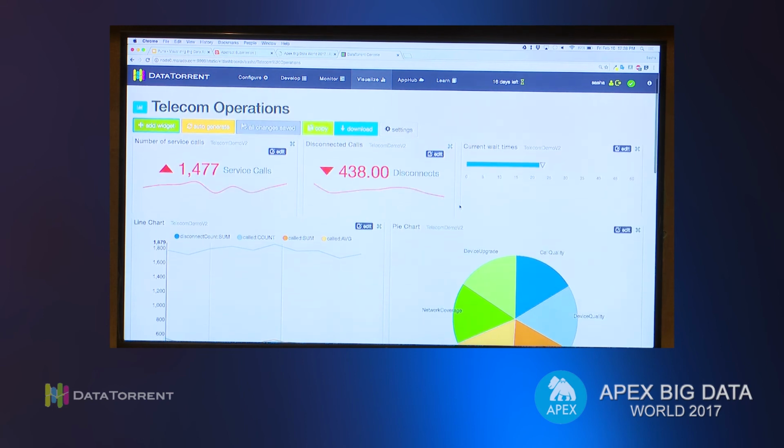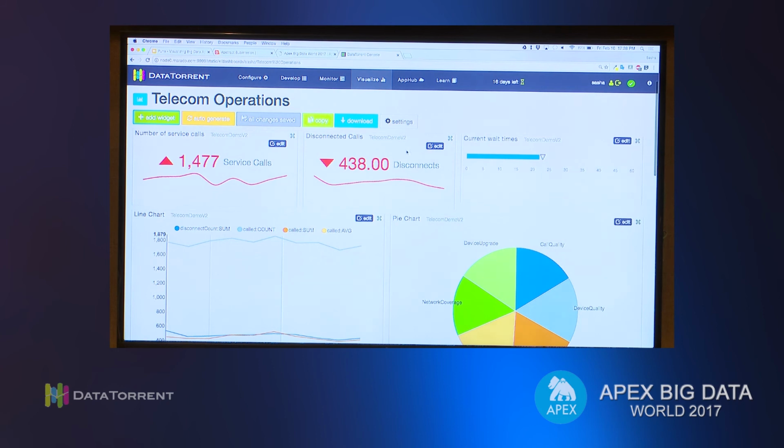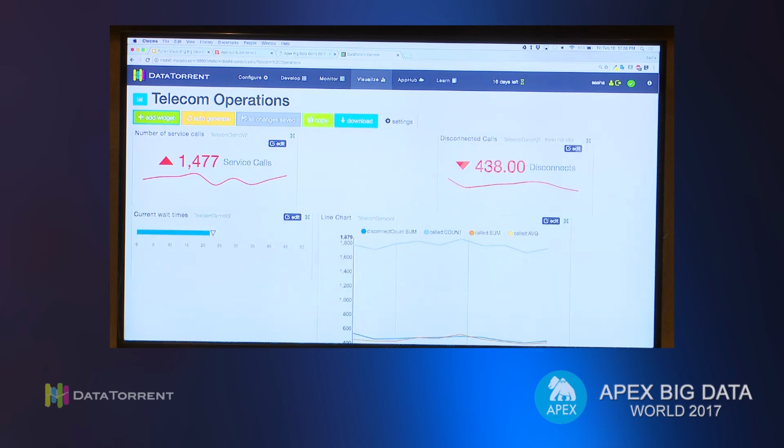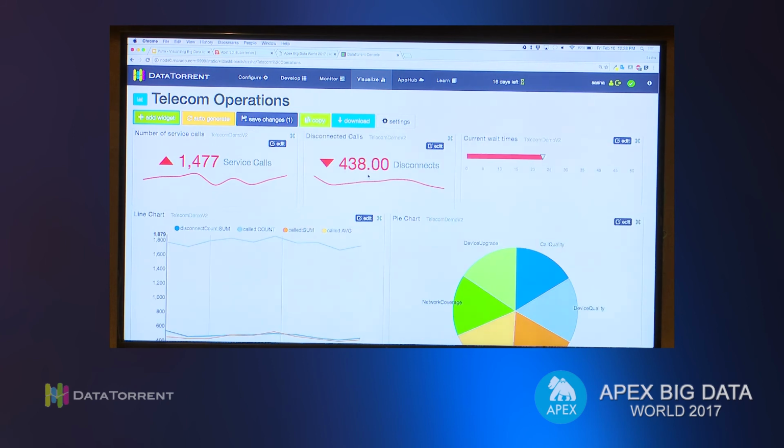Okay. So there's a lot that can be done with these widgets. They're all dynamic. You can move them around. You can change your visualizations. There are a lot of settings and details. All of it is documented. I just wanted to give you an idea of what is possible with the platform, and let you know that you don't need to go out and develop all these visualizations on your own. You can actually just pick up DataTorrent RTS, develop your app. You can even save these dashboards by downloading them, add them to your app package, and if you deploy this app anywhere, the visualizations will come with the app package directly.